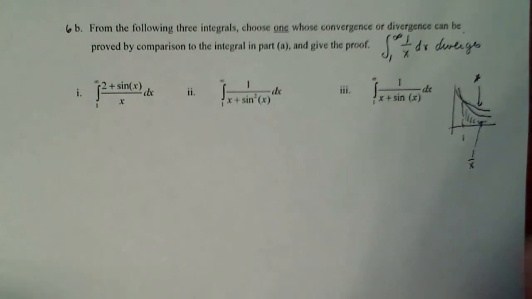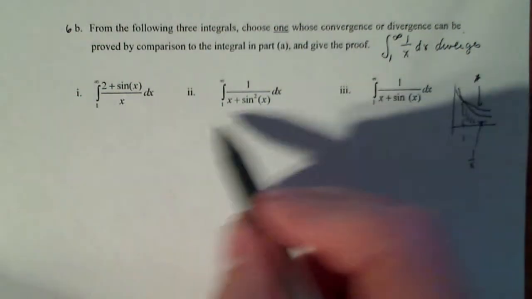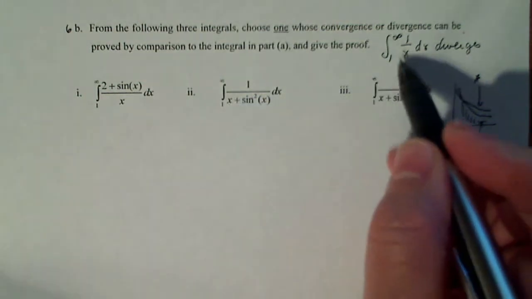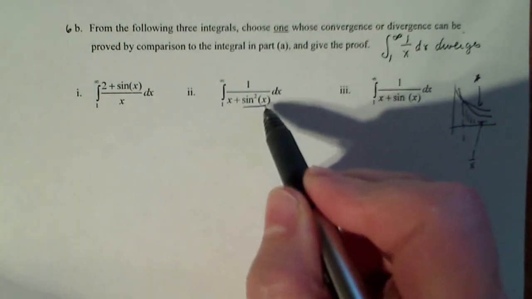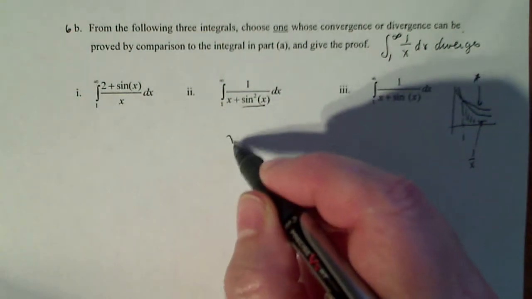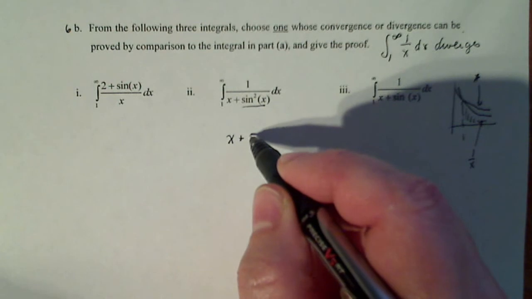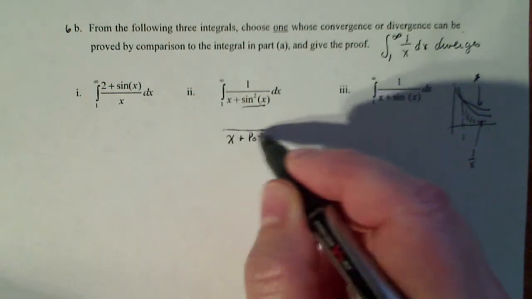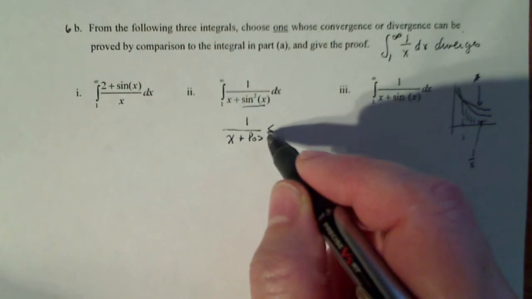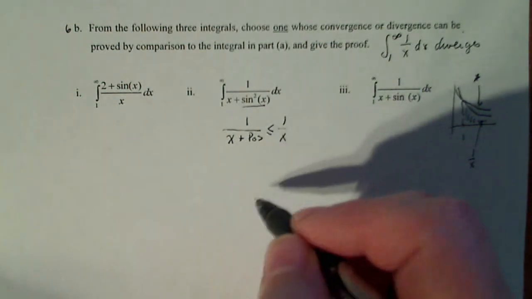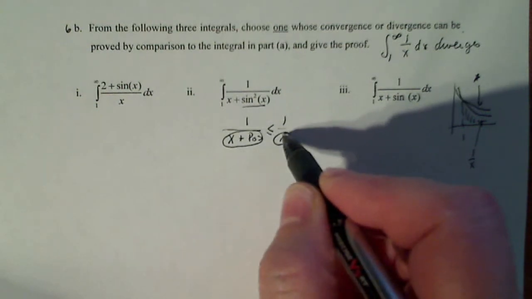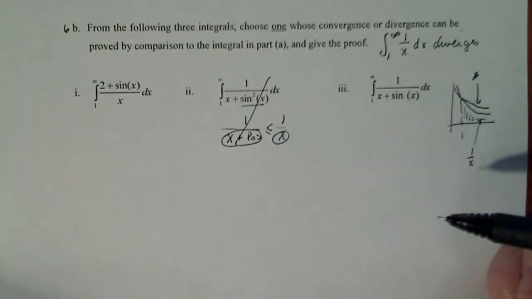Everything's very fine lined right here. So the easiest one to eliminate right now is this one here in the middle. Because I'm going to take x, which is the same as my denominator here, and I'm going to add something that's always going to be positive. So if I have x and I add something positive to it, and I take the reciprocal, this is always going to be less than or equal to whatever 1 over x is, because the denominator here is bigger than the denominator here. So I can eliminate that guy.